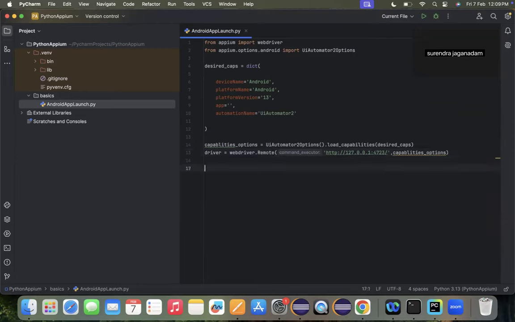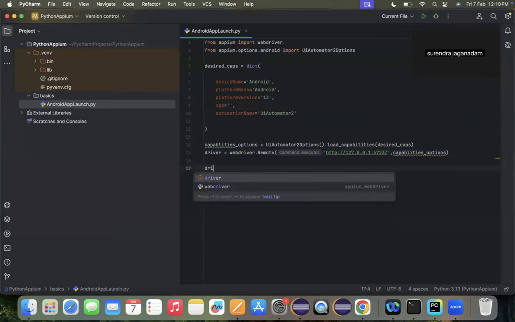And right now, with this particular line, it's going to establish a connection with this device and it will install this app. I haven't passed the app information yet; I will be passing that too.